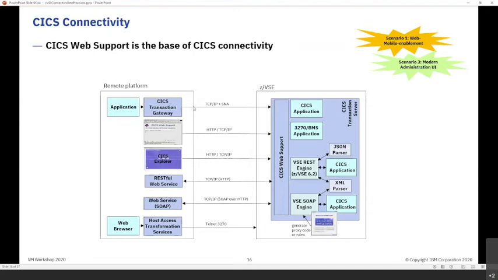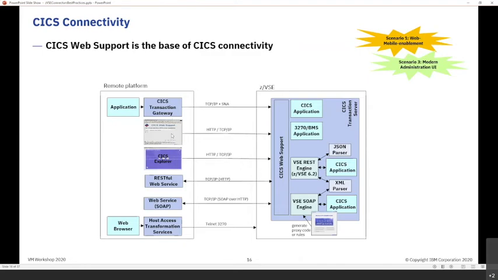So let's start at the very beginning. CICS Transaction Gateway. This is a chargeable product, and it allows you to have an application running on a remote platform calling a CICS program within the CICS region. So it's kind of an exact CICS link from remote. You can pass a COMMAREA, you call the program, and the program can return back a COMMAREA. And this all from remote.